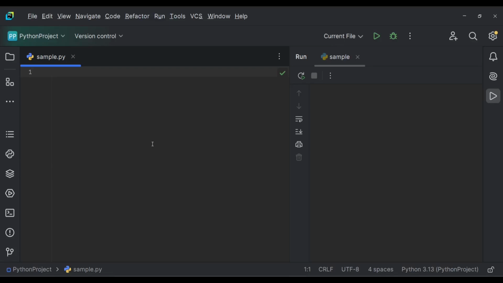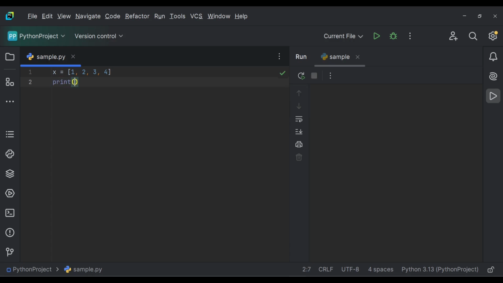Now let's implement the list. I can declare a variable, let's say x equals, then square brackets. This represents a list and then we need to add the values in it. Let's say 1, 2, 3, 4. So x is a list which contains 4 elements and those are of integer types.